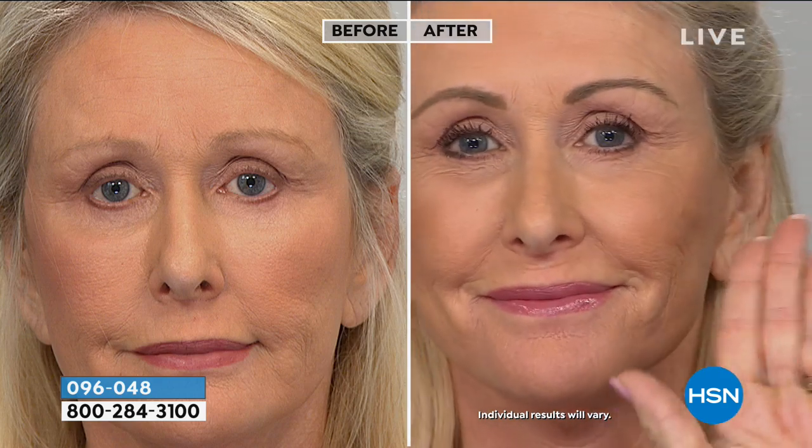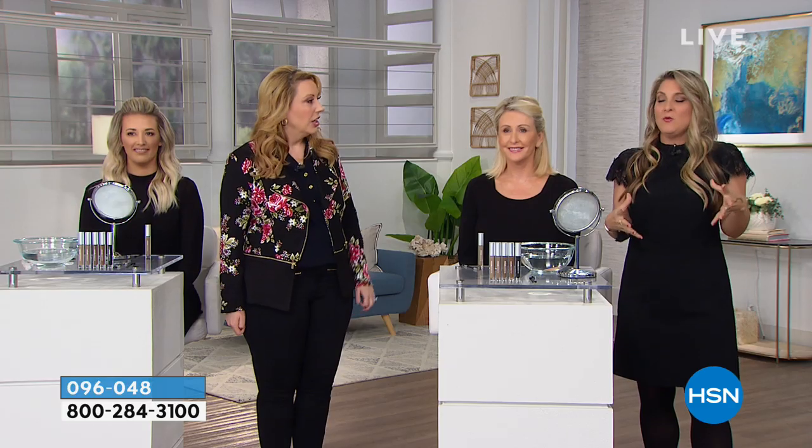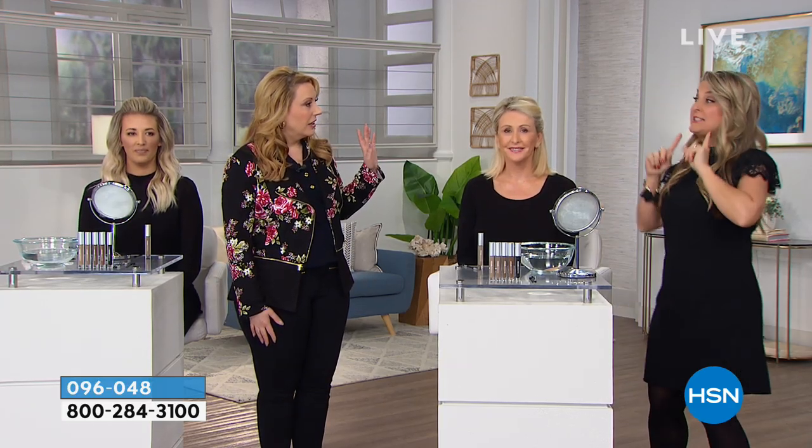Right. And not only that, but think about this. Go ahead and rub your brows, Anne, because I want everybody at home to see. Transfer proof, smudge proof, and 100% waterproof. It makes your eyes look bluer. Oh my goodness. And more open. It almost gives your eyes the illusion of being more open. This is why brows have become the true go-to desert island, gotta-have-it item of the face, because of the way that it does frame the face.